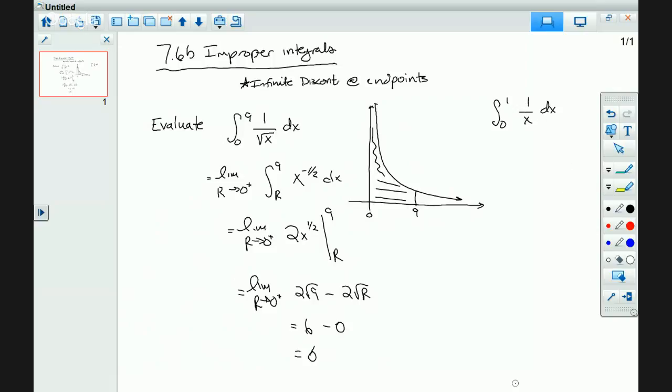Another one you could probably look at makes the denominator 0, right? So this would be an improper integral. This is in your book, I think. Whenever the bottom is 0, that's how you can determine it. That's kind of a clue.